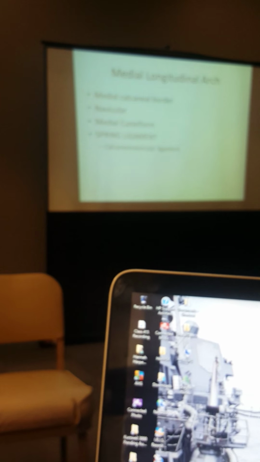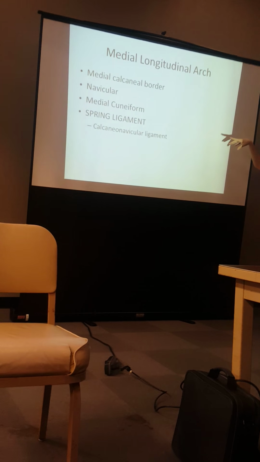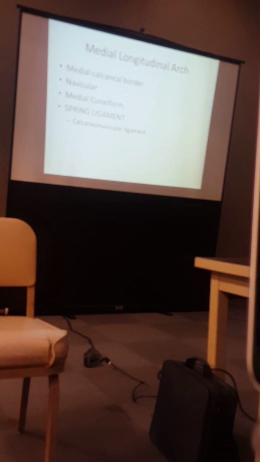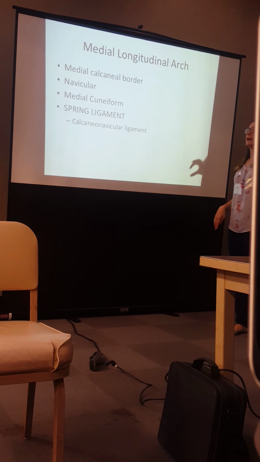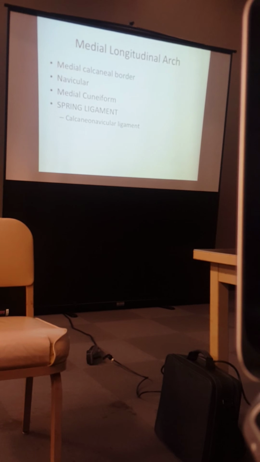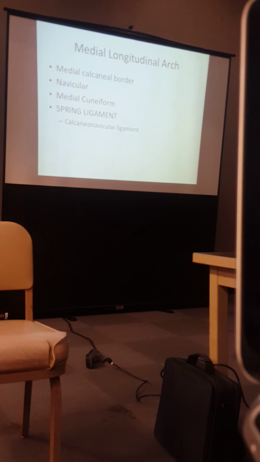So again, what makes up the medial longitudinal arch is going to be the calcaneus, so the medial border of the calcaneus, and the navicular. In some kids, when they're young, you'll see their navicular really stick out. That's something associated with a growth plate abnormality. You have the medial cuneiform, so the three cuneiforms of the tarsal bones in the foot, and then your spring ligament. So that's what makes up that arch.